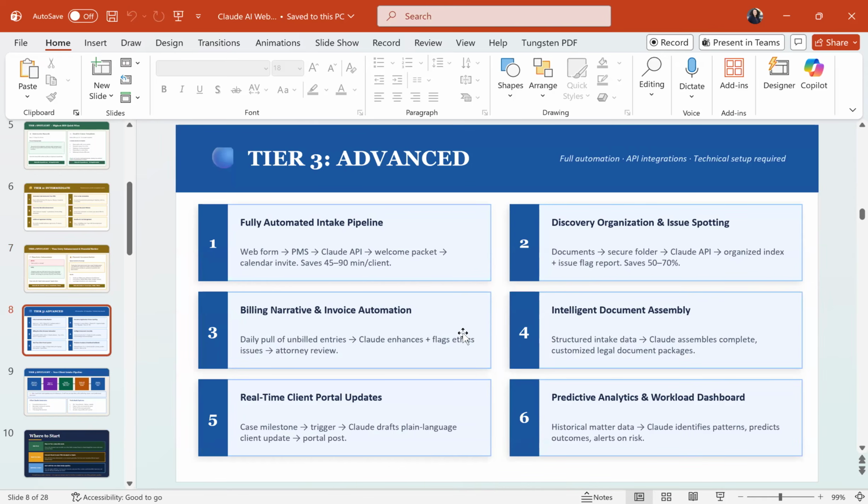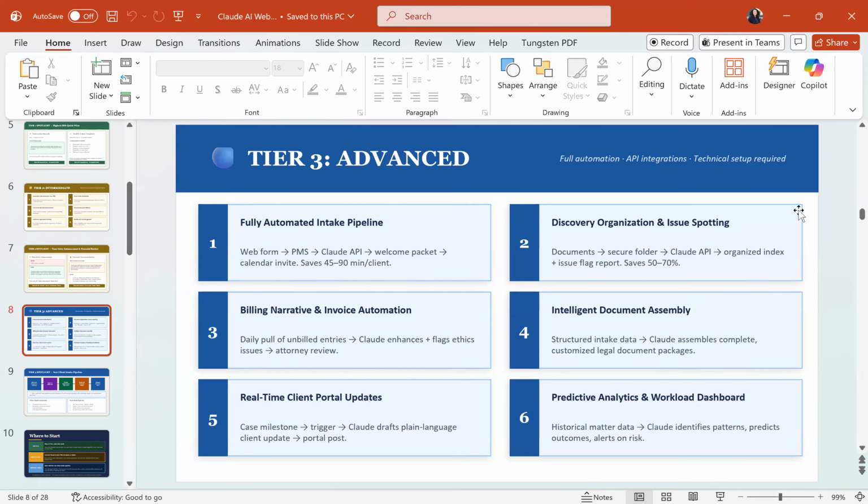So this is what I would consider tier three. And this is more to give you an idea of what is possible. We obviously can't get into the nitty gritty of how to do it. But for example, you can build, if you wanted to, a fully automated intake pipeline. So essentially any CRM that you're using, you can replicate if you want to. I personally am not incentivized to do it because I would just rather pay $250 a month than to build it from scratch. But there are other things that I do not want to pay monthly for that I'm just going to build.